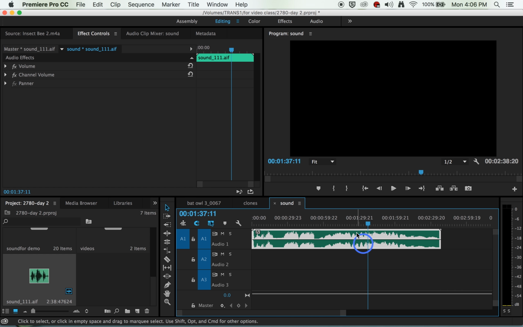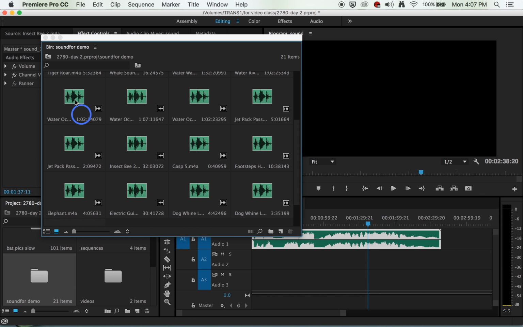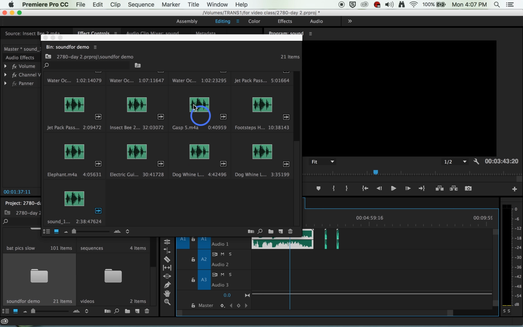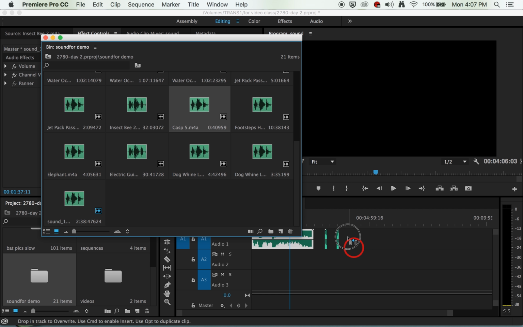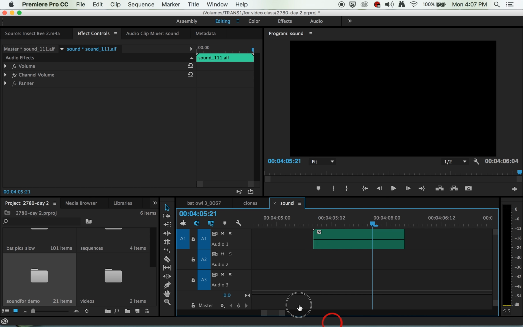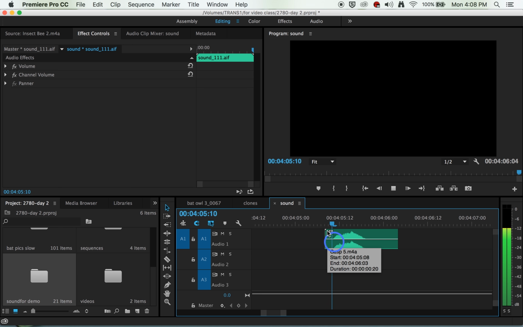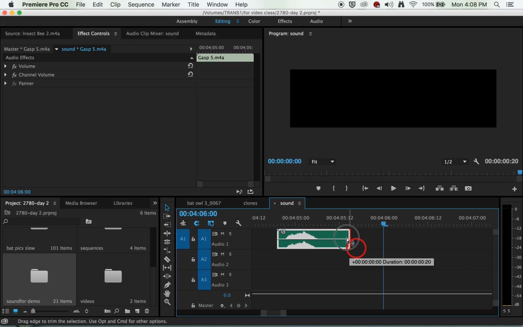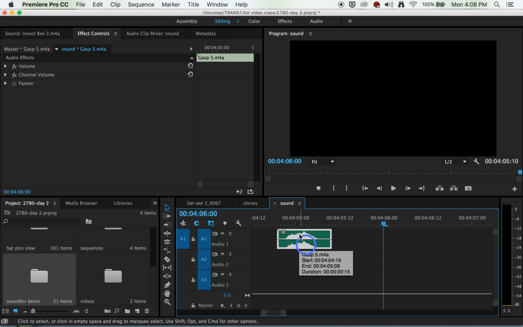And even this one you could take and speed it up or slow it down or cut it up or make it go backwards. And I think a wolf would be good, and perhaps a tiger, and a gasp. So we'll see what the gasp sounds like and what we can do with it. Okay, we'll probably have to modulate it just a little bit, see what happens if we make it a little bit longer.